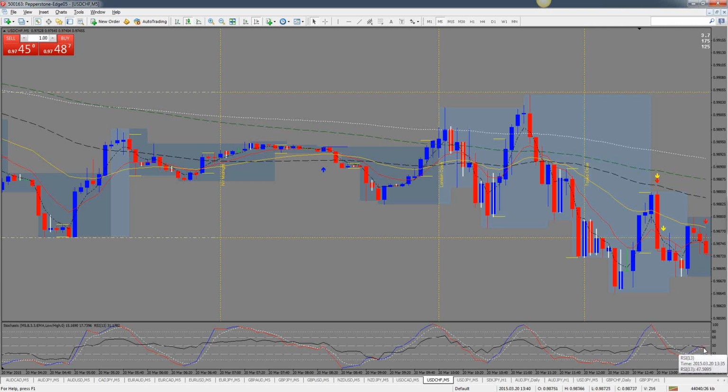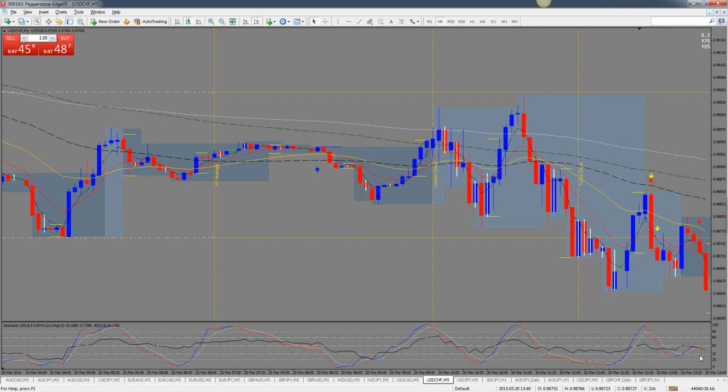Stochastics is turned over, but it's only turned over at the 50. So, in my opinion, a little bit riskier trade. It's not where I want my golden trade, which is up here, above this. But it's still a valid trade. Now let's see what happens. It's a valid signal. Sorry, not valid trade, valid signal. Boom. You're in, you're out, you got your money right away.